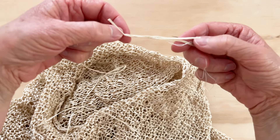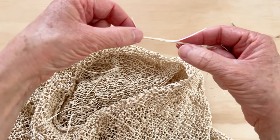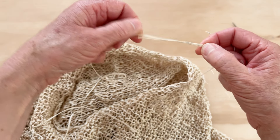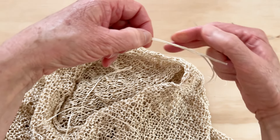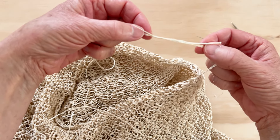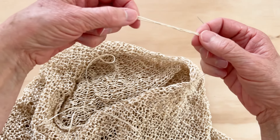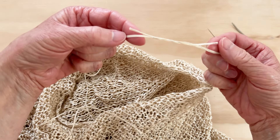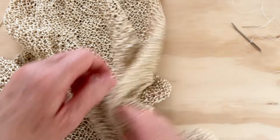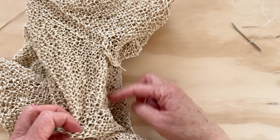It just feels a little more secure than just holding them together, because they won't grip each other like wool does — they'll just want to slide past each other. I do leave tails on the back of my knitting. If I were to trim those flush it would look nicer on the back, but those little ends are going to constantly flip to the front. If I leave a little bit of a tail, they're going to stay on the back of the sweater where I want them.